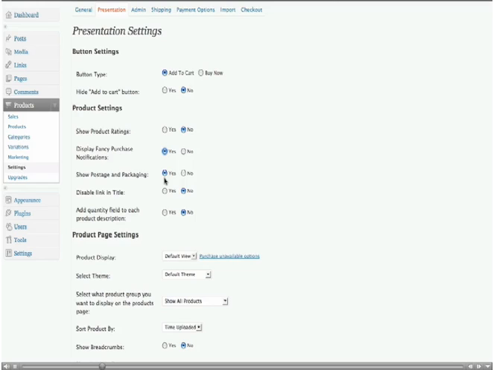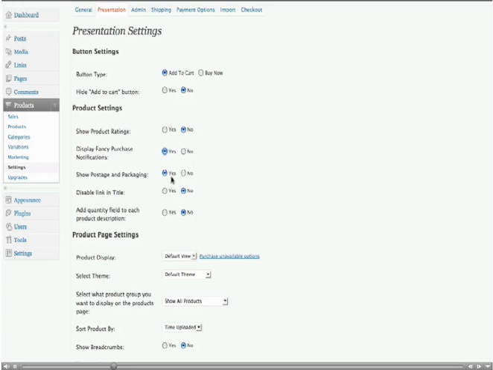If you want to show the shipping and handling charges on the product page, you can. If you don't want to do that until checkout, you can do that as well. It's really a matter of preference. Some people like their customers to know before they put the product in the cart how much they're going to be charged. You'll find a lower abandonment rate if you do that, but you also might find a lower conversion rate. So I would choose what option you want, but then that would be something you would probably be testing to see how that affects your purchases and your conversion rates.